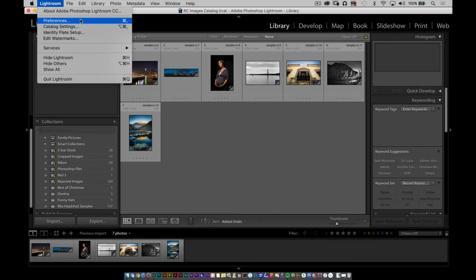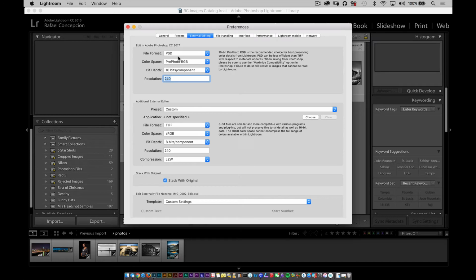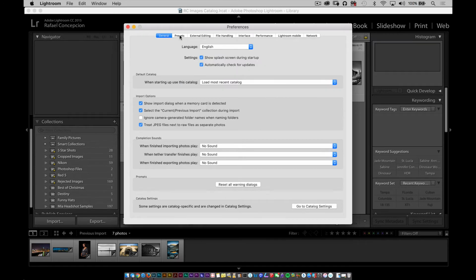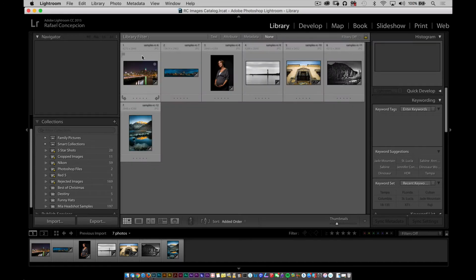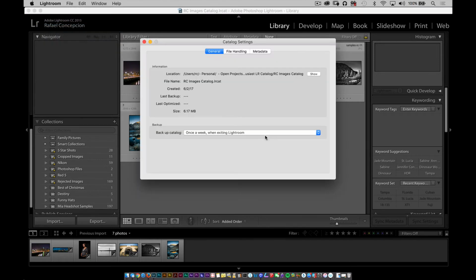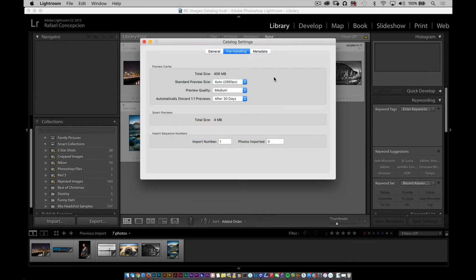Go into your preferences, and inside of your catalog settings, I'm going to go to File Handling. And you'll notice that inside of here, you have a preview cache of 406 megs for just 300 pictures. So it can get pretty big.